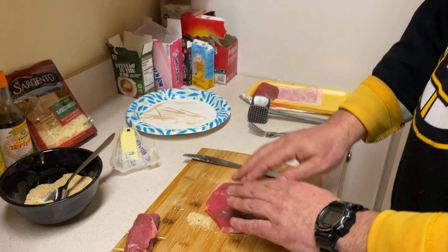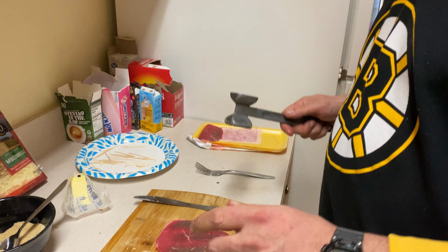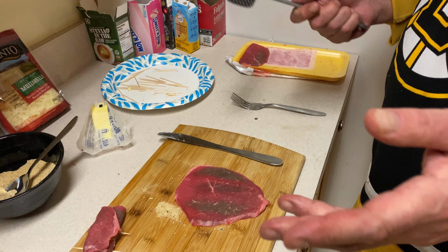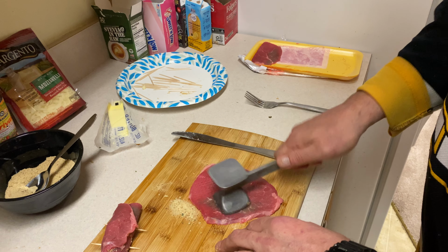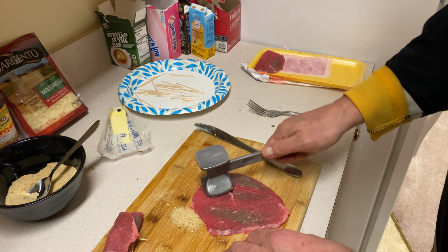Okay. Now I'm going to show you some derivatives. I'm very intelligent, so I make up words like derivative. Anyway, I decided you can stuff it with anything, right? So here I am pounding the meat.